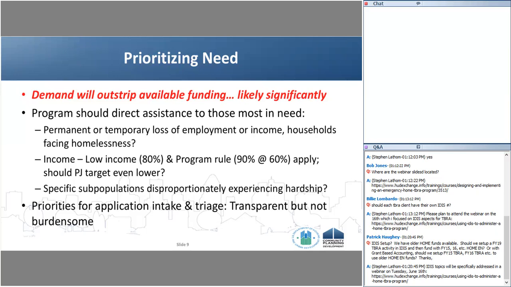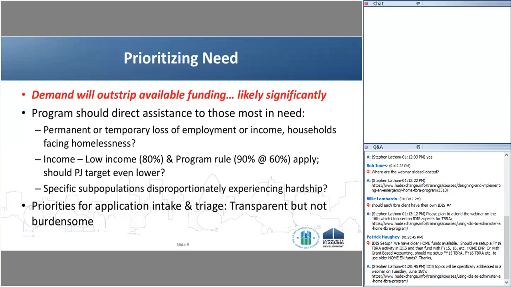I want to talk about two of those, financial hardship first. A PJ might consider certain types of financial hardship to be a priority, such as those who have actually lost a job and are unemployed versus somebody who's had reduced income, or those who have had the most dramatic drop in incomes, or those who are homeless or at risk of being homeless. The needs assessment might have identified certain subgroups or subpopulations as being disproportionately affected by the pandemic and a priority for temporary assistance. A PJ, for example, might consider prioritizing families with children that are homeless or at risk of homelessness as the highest priority. Those are certainly things for you to think about and consider.